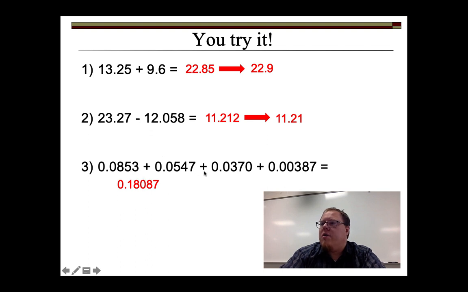This last one here, we got 4 of them we're adding together. This one has 4 decimals, 1, 2, 3, 4. This one's got 1, 2, 3, 4 as well. This one's got 1, 2, 3, 4. This one's got 1, 2, 3, 4, 5 decimals. So of these, all 3 of these have 4 decimals. Okay, so they're all 4 decimals. This one's 5. So our answer needs to be rounded so that it only has 4 decimals. Right now it has 5. So 1, 2, 3, 4. We need to round it to the 8. The 7 is next, so that means it rounds up to a 9, giving us 0.1809.